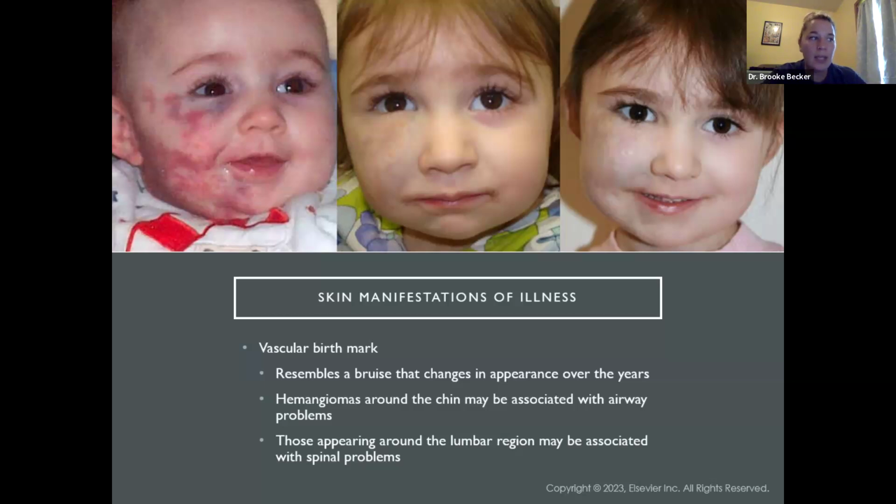And sometimes kids can have internal hemangiomas that you can't really see externally. So sometimes they'll present with, you know, shortness of breath or something, and you don't see this classic hemangioma look. It's more of an internal collection. Also, if their hemangioma is along their spine on their back, then you get concerned about there being spinal effects. Okay.